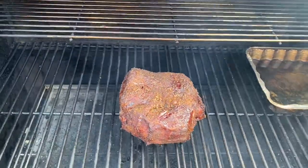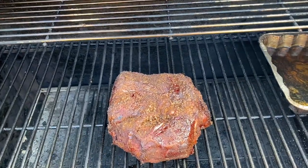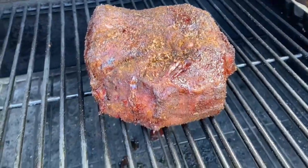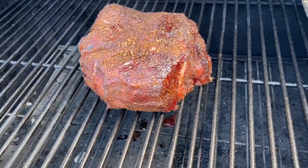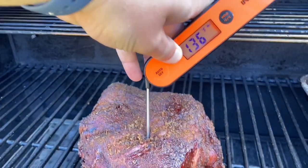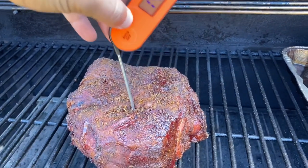Temperature has been around 250 to 275 for most of this cook. I'm starting to like the color. You guys know the drill. I normally have probes all over, but this is a chuck roast and I normally don't get stressed out about them. So I just do this one by look and feel, and now we're gonna check to see. I still want to get a little bit more bark build up.